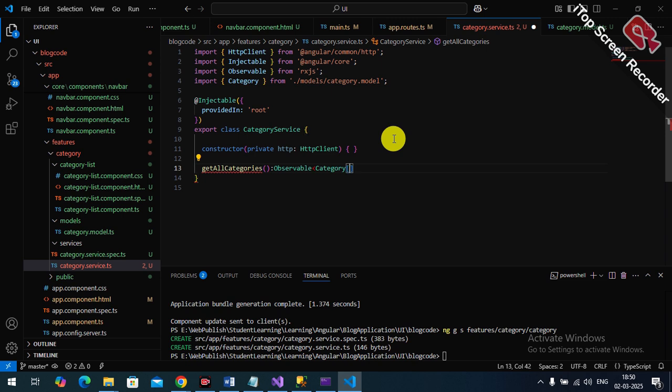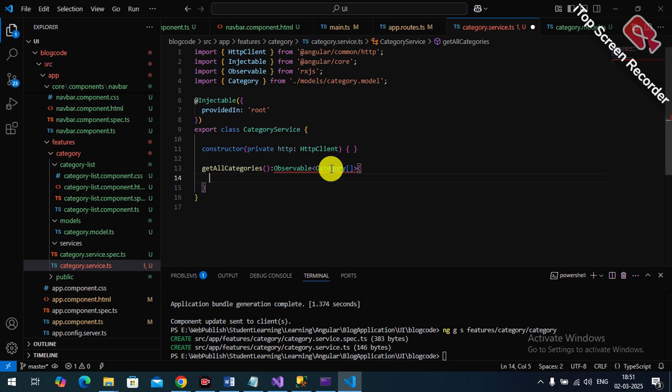So we need to provide an array. Then you need the Angular brackets. Okay, it is giving an error because we are not returning anything. It's expecting the return of Observable of Category.